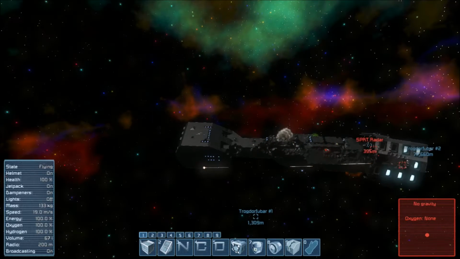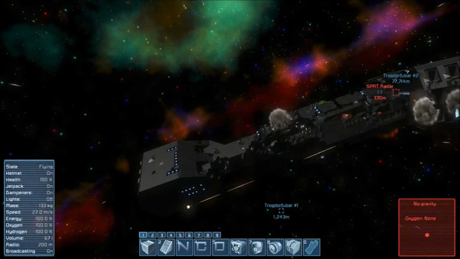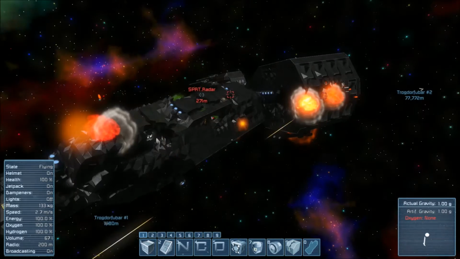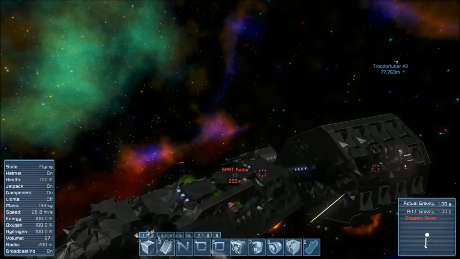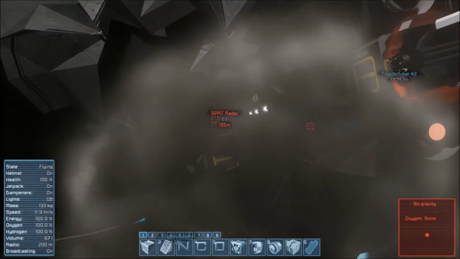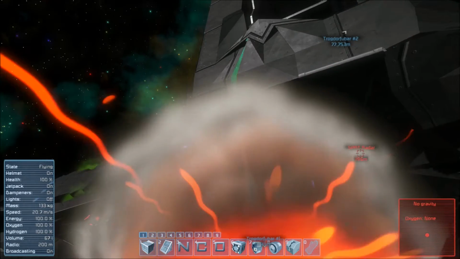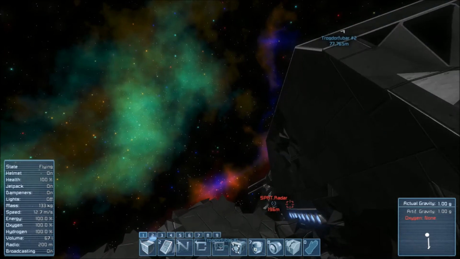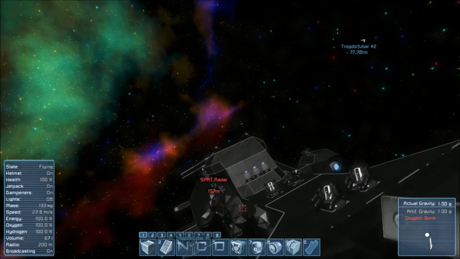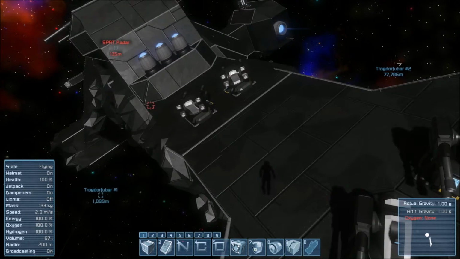Okay. So, I think that's like our one gun that's still working, the one that's chewing up the back end of the pirate ship. Okay. There's not much left in there. The big guns don't look like they're working too well. The Bofors aren't doing anything.